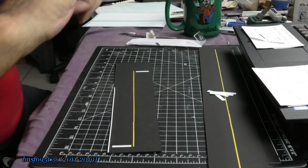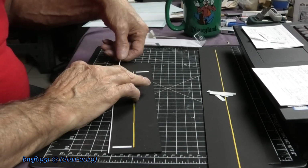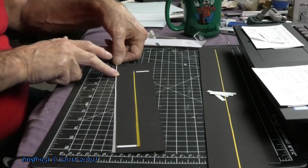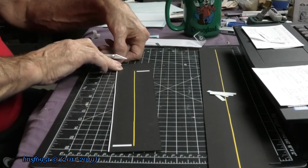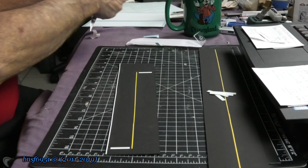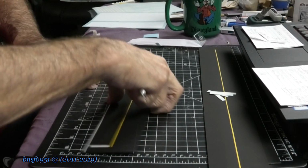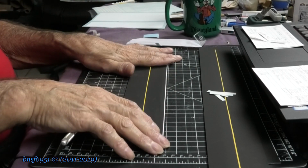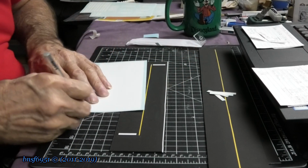And like I said, the overlap is very hard to see unless you're really looking for it. And you do the same thing with the leftover piece, put it back on your paper, and now your road is almost complete. And of course, after you weather these and you knock the color down a little bit, they will look a lot better. So let's go ahead and take this next guy up.